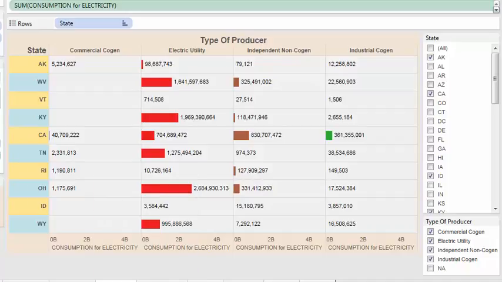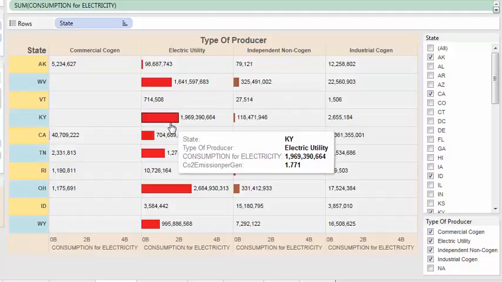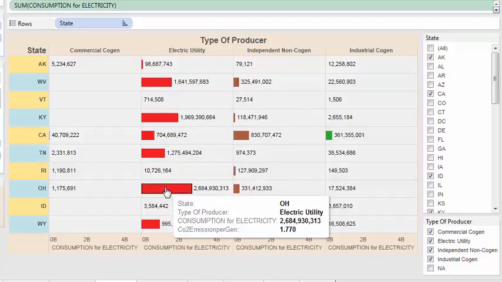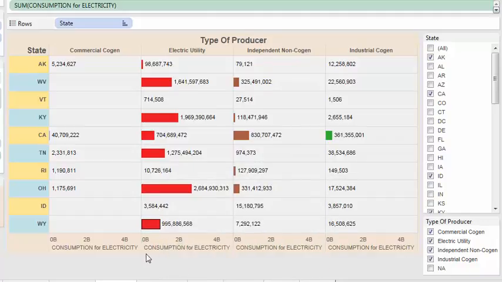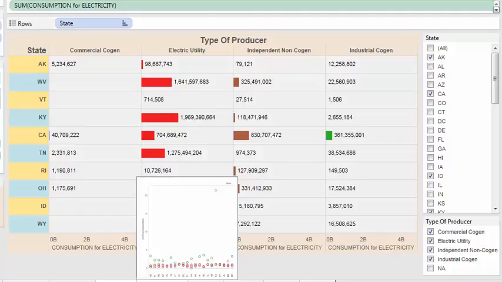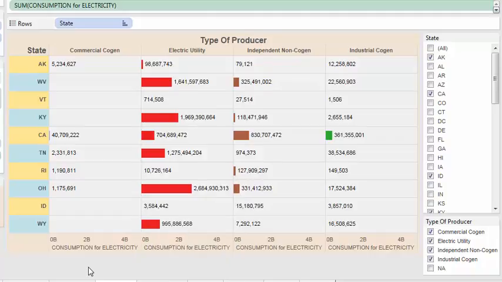In the following visualization we are using the type of producer to check what exactly leads to more CO2 emission. We can clearly see that the lower utilization states predominantly use electric utility as their type of producer, which has relatively larger values when compared to the higher utilization states. From this we can infer that extensive use of electric utility is the main reason for the higher emission of CO2.